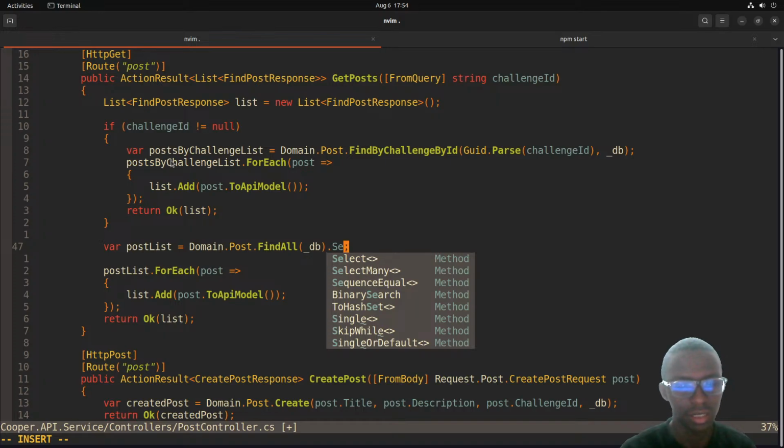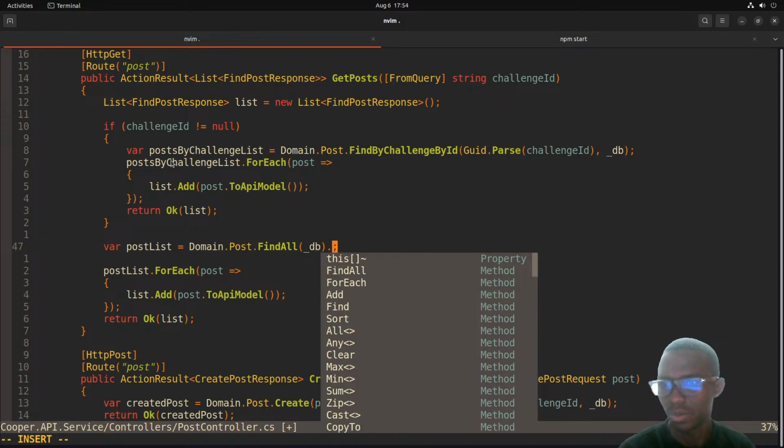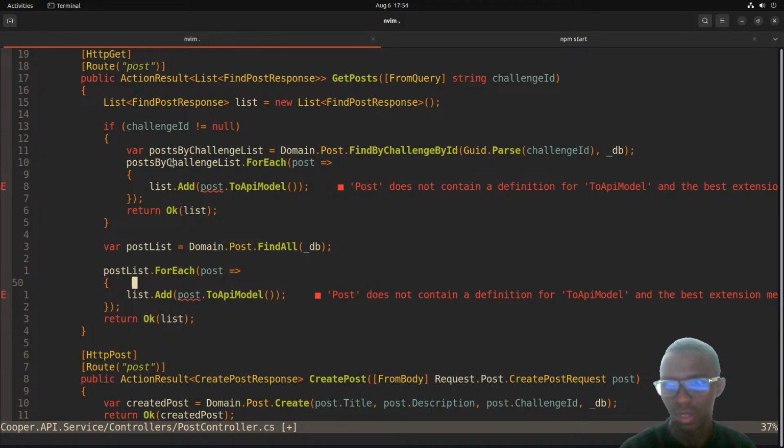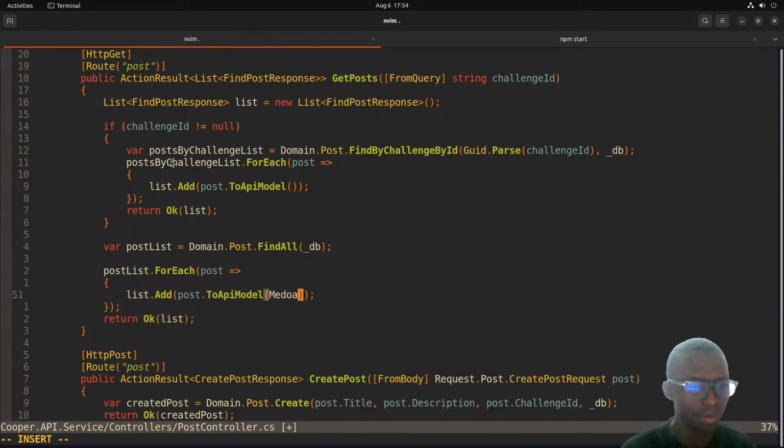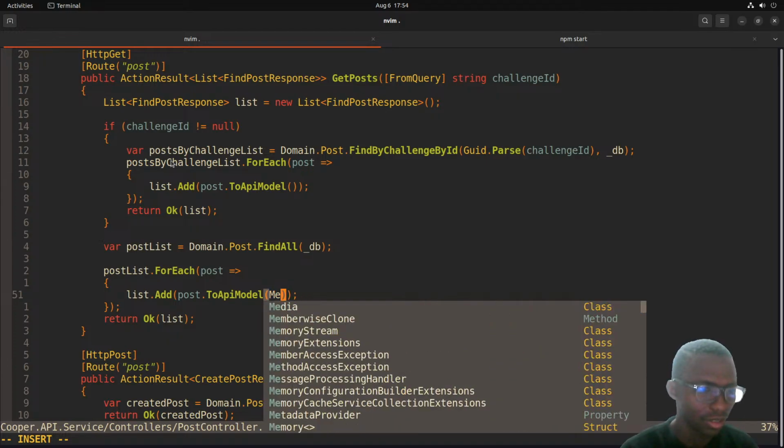The other one is select. Select will require new, and nope. So what we need to do is to go here, right? We are going to say, okay, we are going to use media. All right, let's write it.